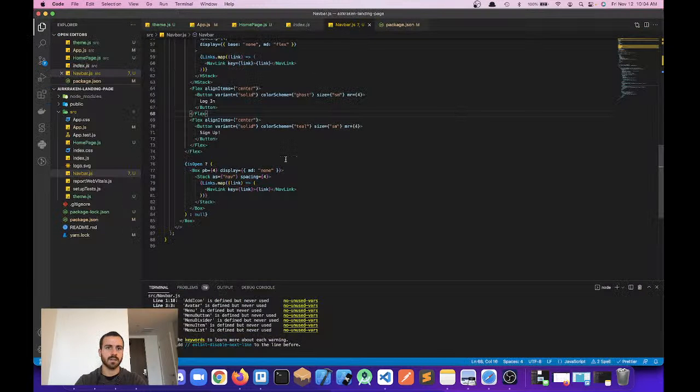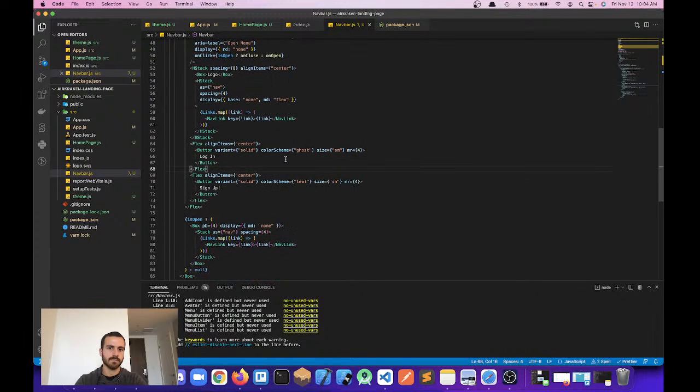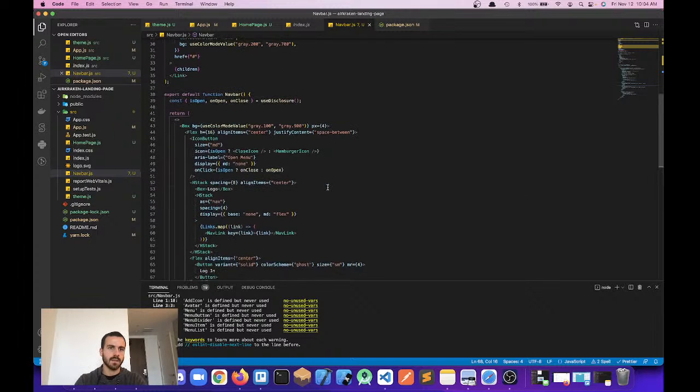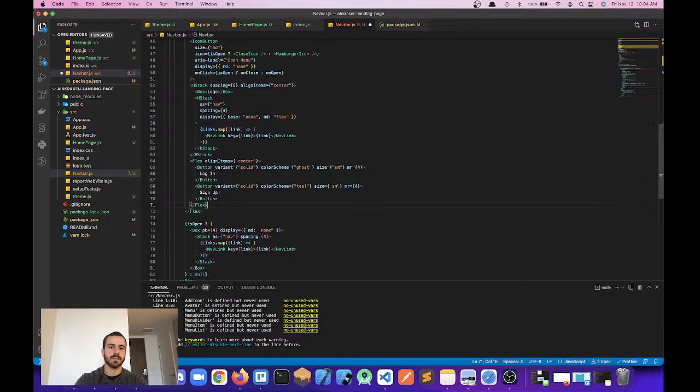So login is right there. This is doing space between, right? Yeah. So just put both these buttons in the same flex.